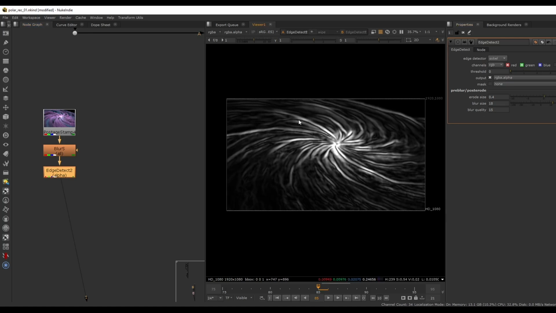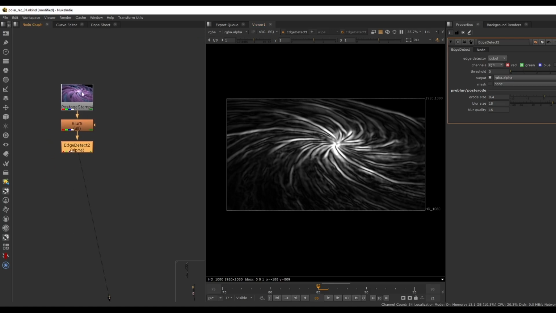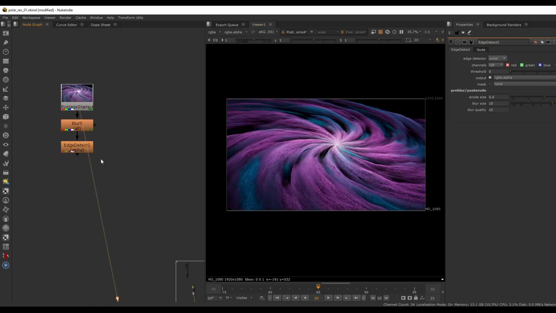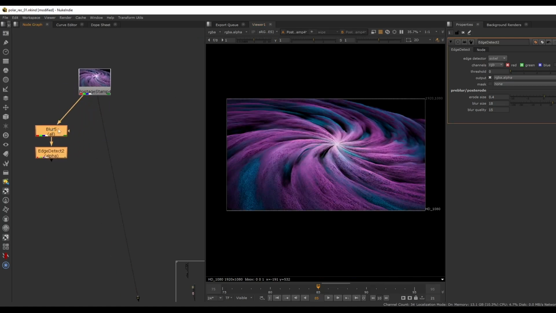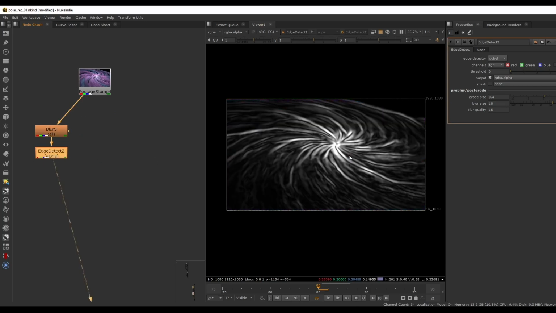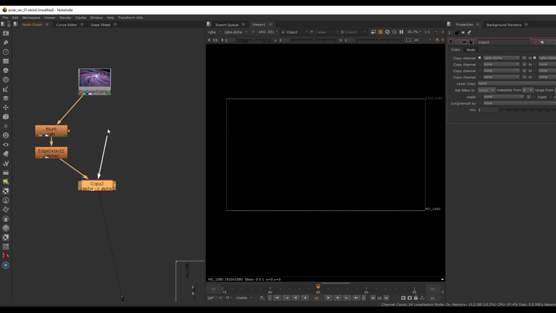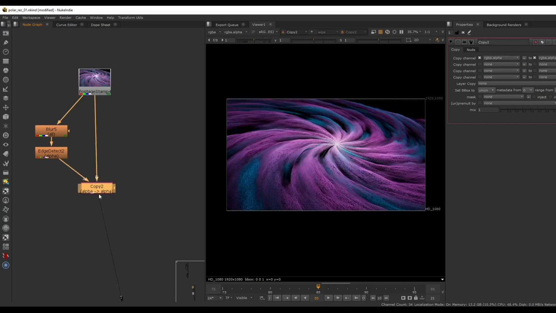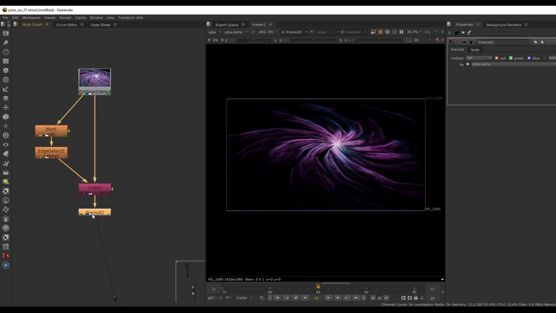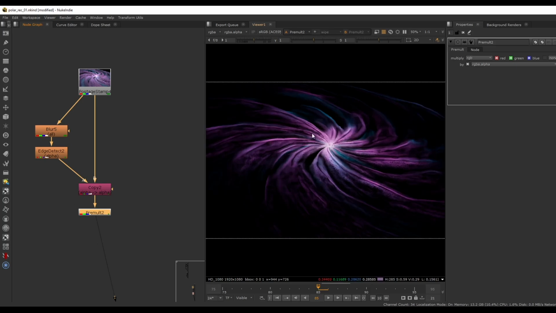and I want to use this image over our RGB image, so over this render that we have here. So I'll drag these to the side, and this edge detect is outputting an alpha for us. So from here I can do a K, and I want to copy the alpha channel to our main render. And now that our main render has this alpha channel, we can do a premult. So it will use the alpha as a mask to cut out parts of our main render. So we end up with something like this.